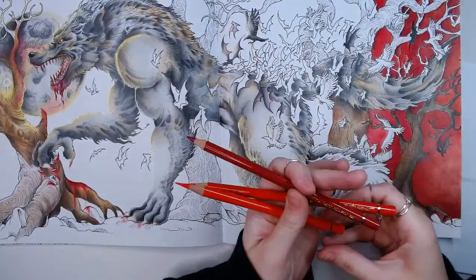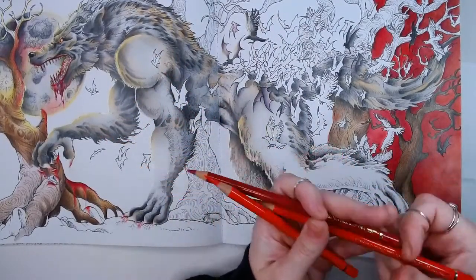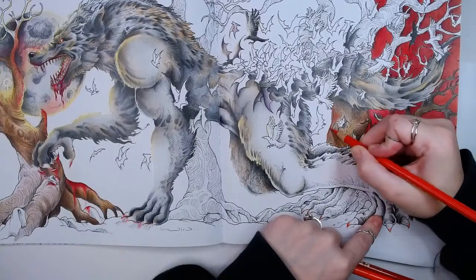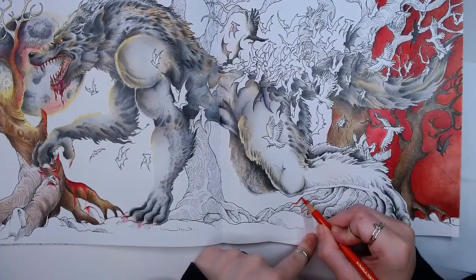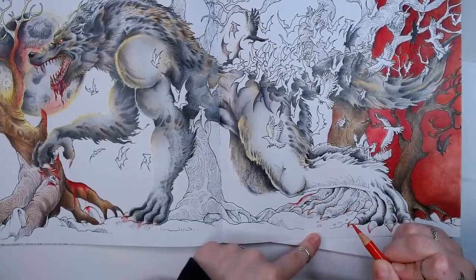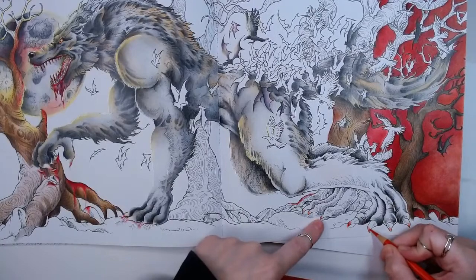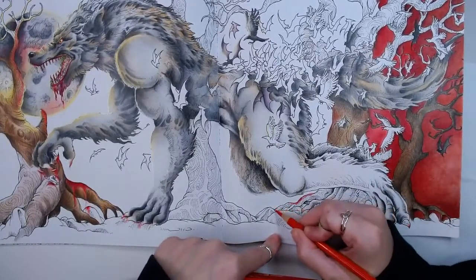Okay, so we used cadmium red for that. Then I'm going to put in a little bit of deep scarlet red, because it doesn't go neatly, does it? And there's going to be some on this branch here. This is branches. This is a bit of a branch over here as well. So I'm going to have to put some on there. So this is just making sure that the blood is there.